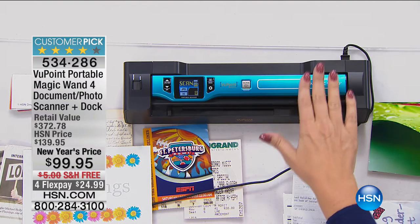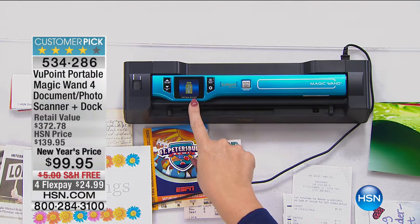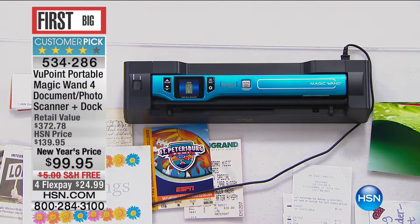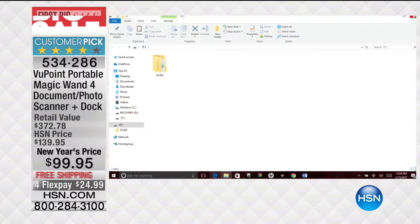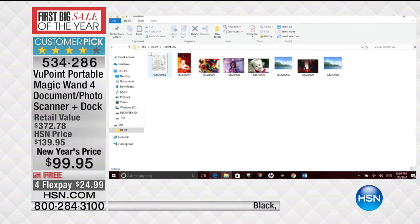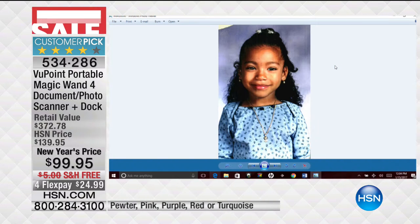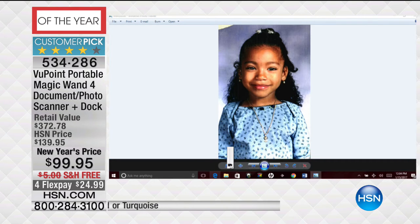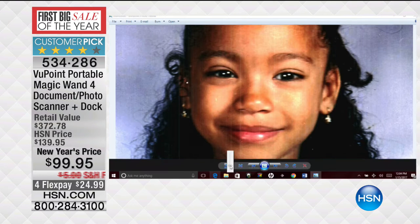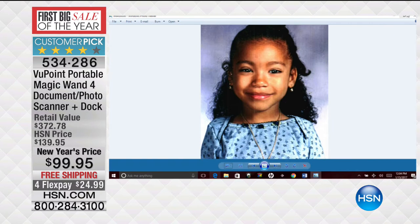While it's docked, it's sitting in that dock that is plugged into your computer — either Mac or PC — with absolutely no software whatsoever. The screen changed right here, showing me that I'm plugged in. Look at what happened on my computer screen: it instantly popped up with my file folder that has all of my information in it. All you do is double-click and then all of the beautiful pictures, the receipts, everything is digitized. And we are including File Center software today, so you are going to be able to keyword search any of the documents you might be looking for on your computer, making this a very smart scanning device for you and your family.